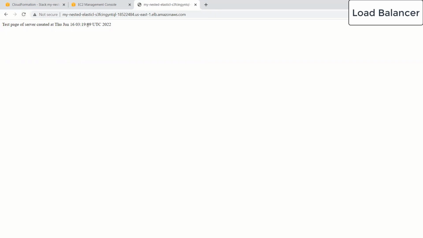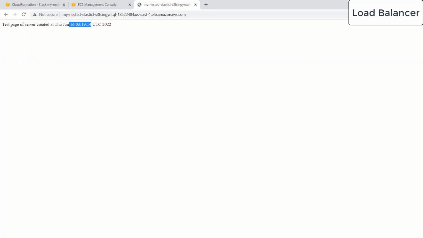See, like 3:19, and if I refresh it again, I've got a response from a different server itself. So 3:19:14. Okay, so this is what we can observe in this given scenario, which says that we are getting the response from the other server, which was actually created at a different timestamp.